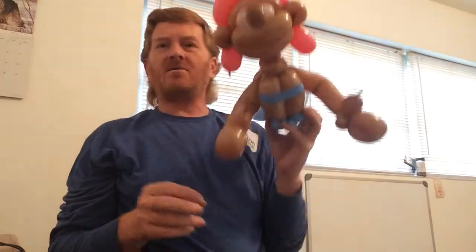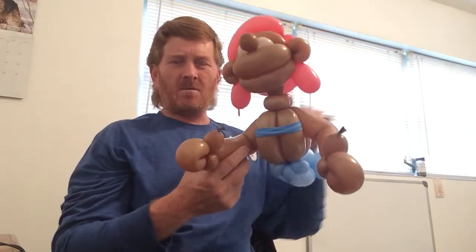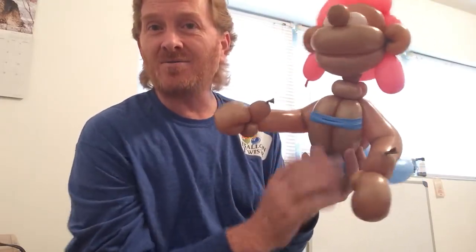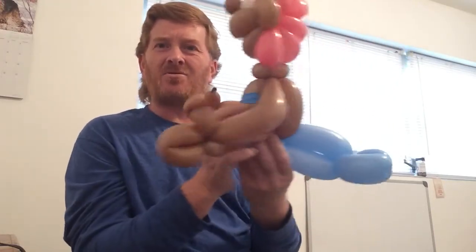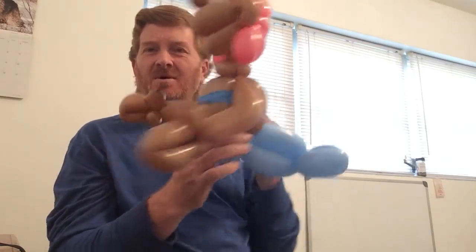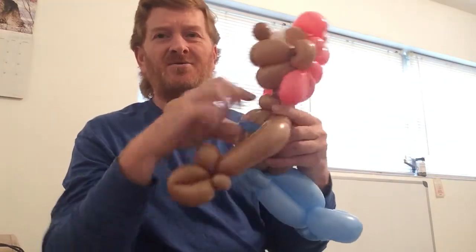Next we have the one with the part in her hair - she has the part on the side so it looks like it's wavy and coming forward. This is her top. I don't have a 360 balloon - if I had a 360 this would have looked really nice. As you can see it's a split top. What you need to do for the girls is take a balloon that's a size 360 or two 160s and basically just tie it around the two bubbles in the front. If you want to add the strap on the back, you can take one and do the same thing so the strap goes all the way through.